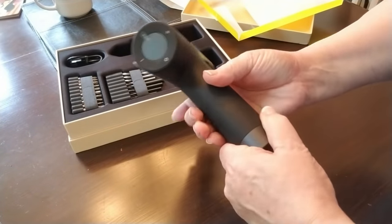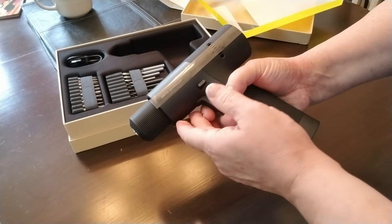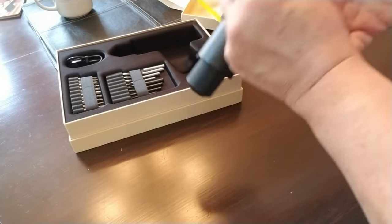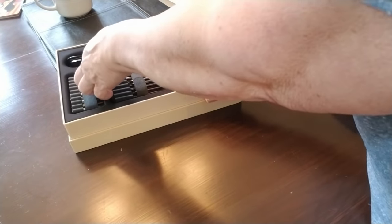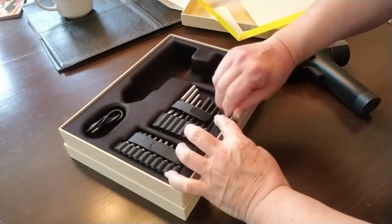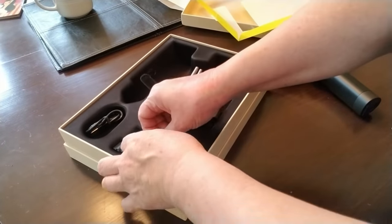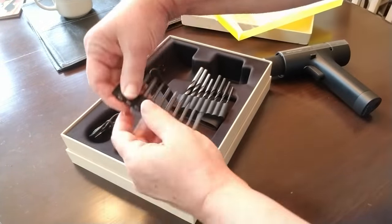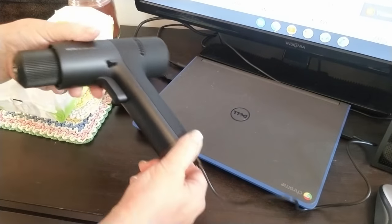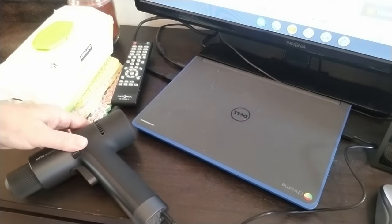The tools have a really sleek design and everything is digital. It has the adjustments at the top for either drilling or using it as a screwdriver, then the reverse and forward button, and the charging port down at the bottom. In the case it comes with some drill bits. I didn't realize I needed to open the velcro first — that would have been really helpful! It also includes driver bits and I'm going to use both of these for my project today. The power cord is super convenient because that's what my smartphones and tablets use. Here you can see it's plugged in and charging, and it shows you the battery indicator on the back.